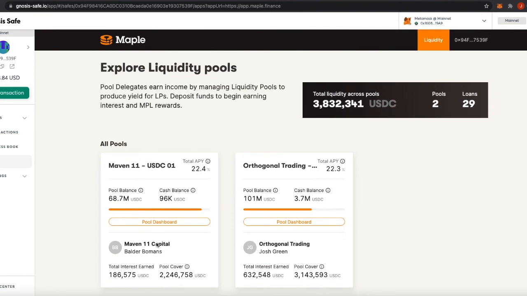We're really excited about the opportunity to work with Gnosis to put this into place, and I think it's going to be a great solution for DAOs to manage their treasury and access yield through Maple, as well as for other maybe larger institutions or multi-holders of an address that want to go through a more regimented approval process for transactions. If you do have any questions, feel free to reach out in Discord.